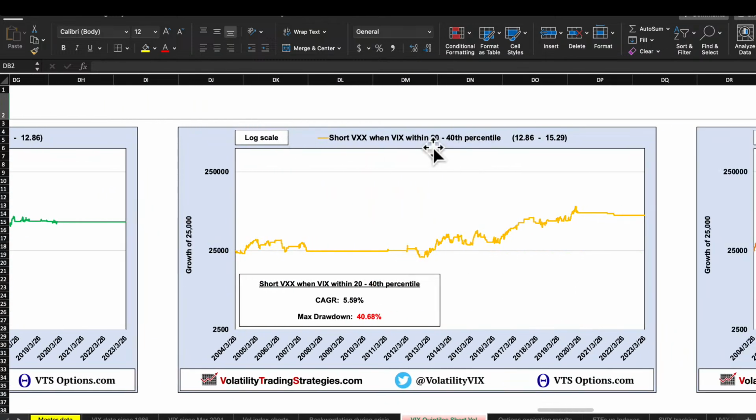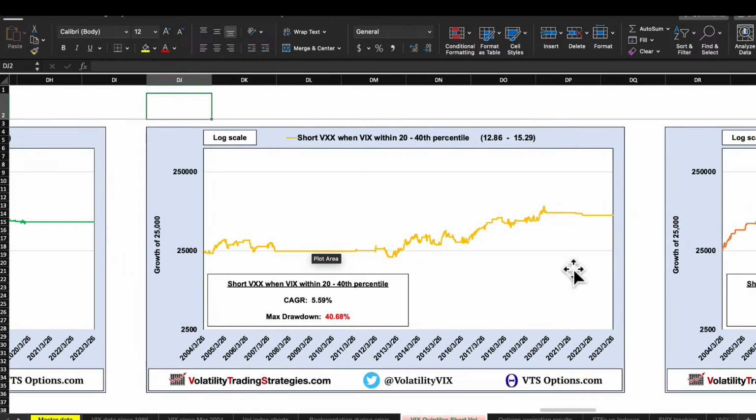So the second range, 20 to 40, this is a good range, right? And no surprise, I don't think we have to talk too much on this one. What's happening there? Of course, the market is capitalizing on longer term trends when this happens. Now you can see there are some flat periods. Of course, that's because this is the financial crisis. It's very difficult for the VIX to get below 15 after a major spike. So you can go years without seeing any of these values surface. Same thing recently. After the COVID crash, we did dip below 15 very temporarily, but again, certainly running on fumes at that point. So you're going to see a lot of flat lines. But this is a good section of the market.